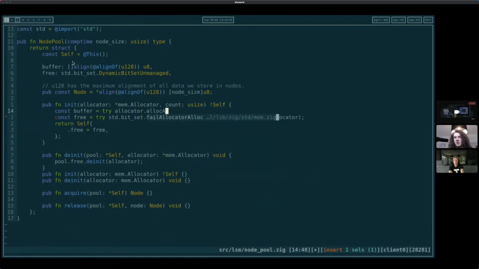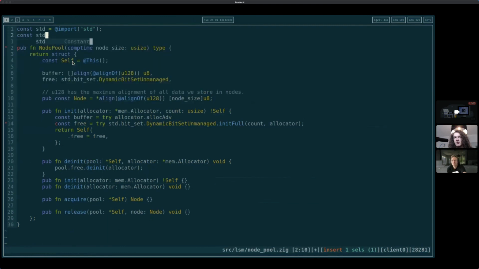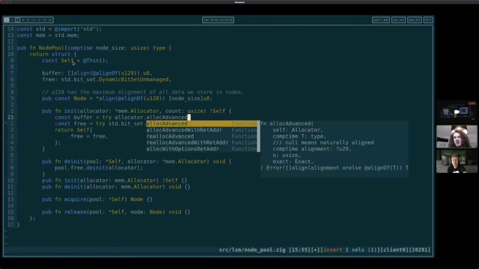Yep. It's not telling me. Maybe it seems like it's changed. That's why it's not telling me. Here we go. Alloc advanced. Type, alignment, n and then exact.